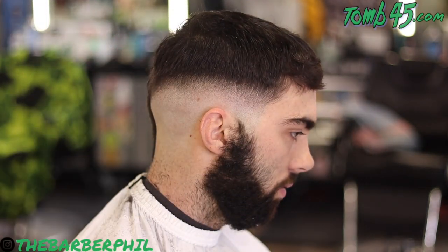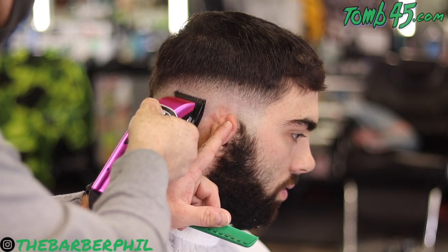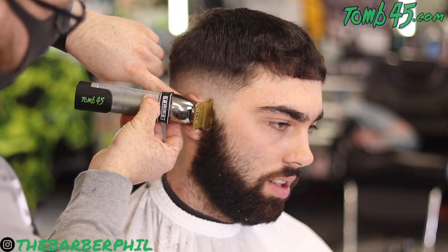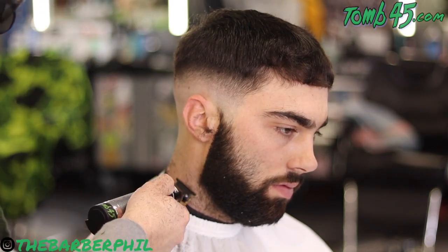There are some barbers that, I mean, this is about how dark they leave their white lines. I haven't got myself in the habit of doing that yet. That's definitely a style in some areas of the country, but I haven't gotten myself into that habit just yet.